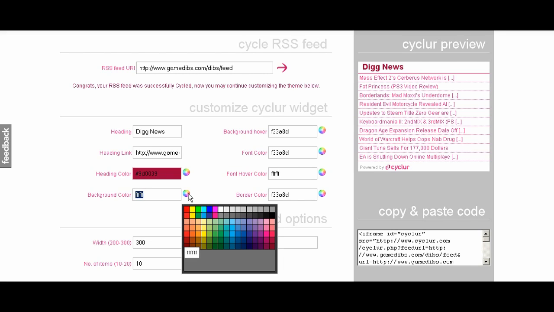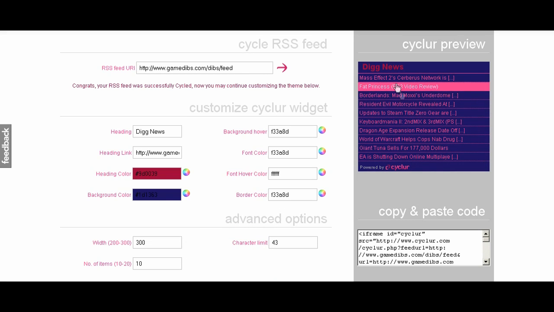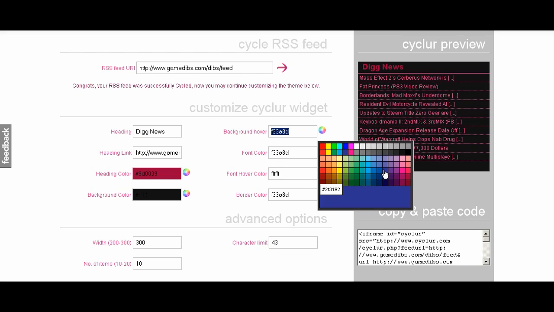The next steps are to the right of the column. Now the first tab on the right side is called Background Hover. This next feature gives you control over the color of the text background when you hover over it with the cursor. To the right of the tab there is a color wheel. Click the color wheel to change the background hover as you so desire.